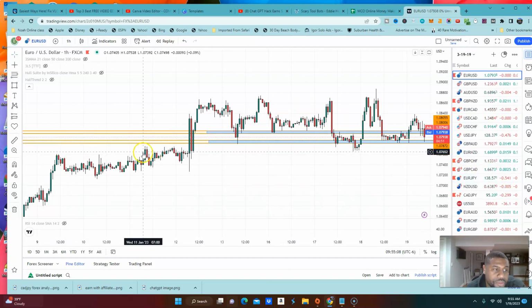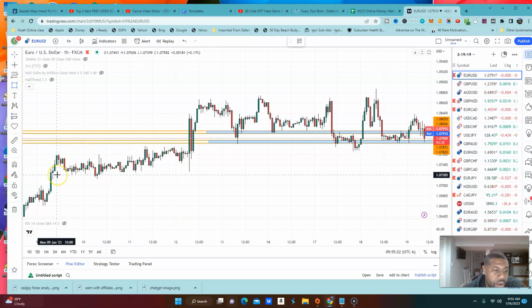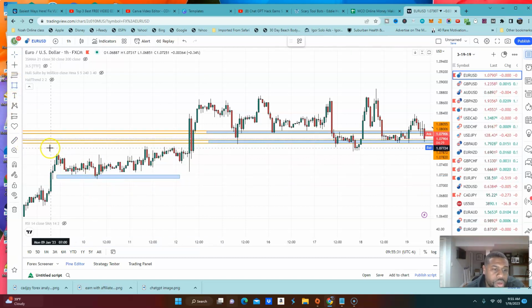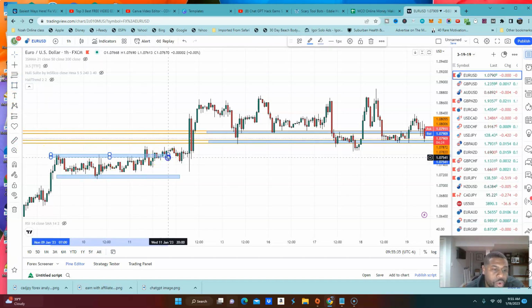You had a lot of people that were buying and selling, because this is just a smaller version of what you have right here. Pocket of consolidation is base, right? So people were definitely placing buy orders right here at this low, and had all of these stops under here. And on the flip side, you have people that were definitely placing sell orders up here and had their stops on this side, okay?